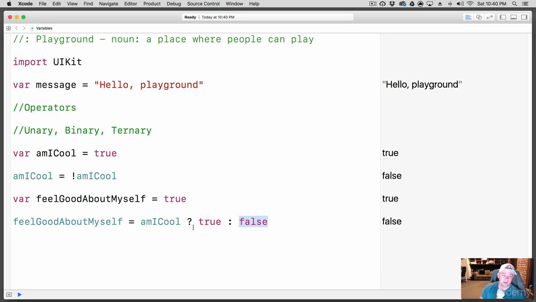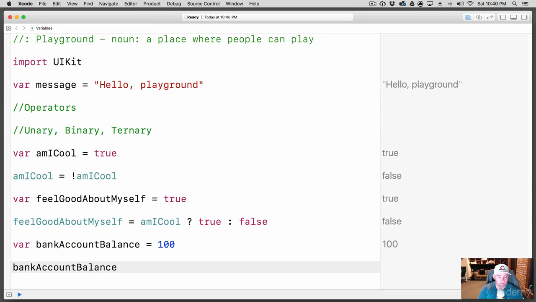Another example is, just to show you this ternary operator one more time without the trues and false. Let's say I've got a variable called bank account balance equals, let's say, 100. And then what we'll do is, actually, you know what we'll do is we'll say var cash register message. So we want a message that we're going to print out to someone who wants to buy something at a store, right?